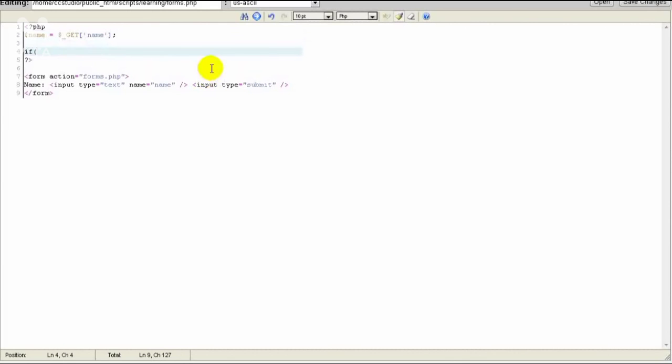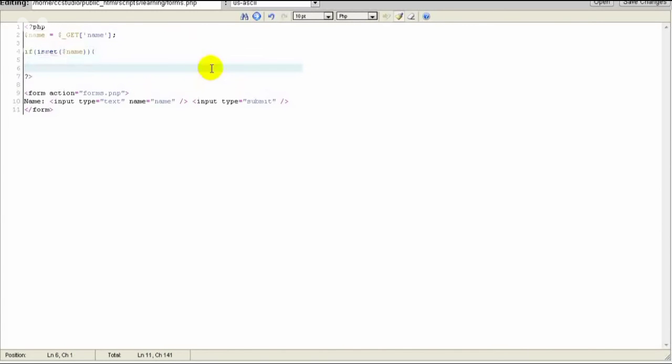And here's a little tool or function. If isset name. Basically this checks if name has been assigned before. If it has, then it means that our user has submitted the form, therefore assigning a name to name. Now I don't want this form to display twice, so I'm going to use a die. And from die we can echo out stuff like a little error message, but in this case I'm just going to use it to say hello. Just like that.